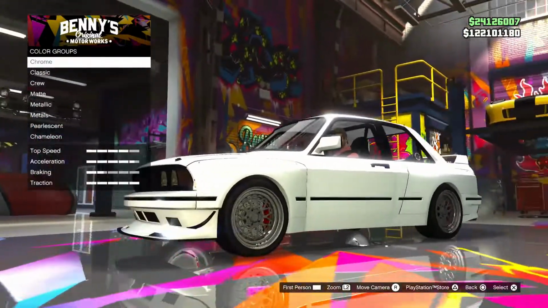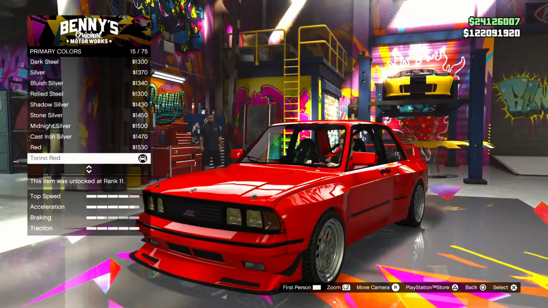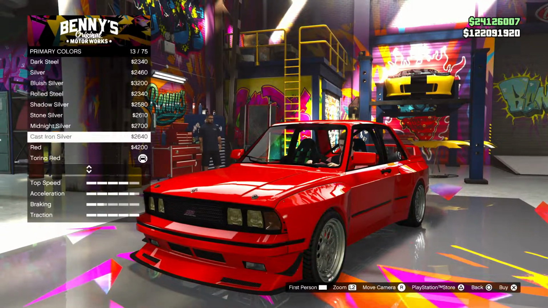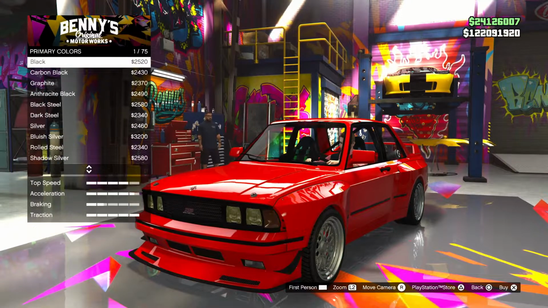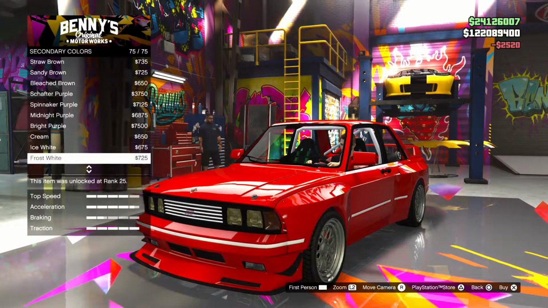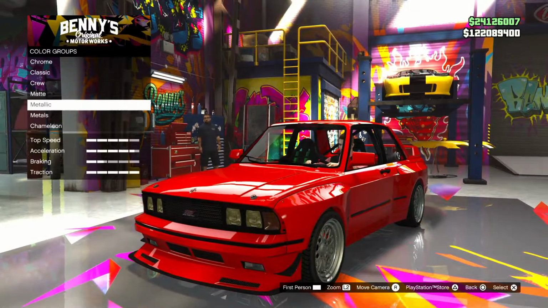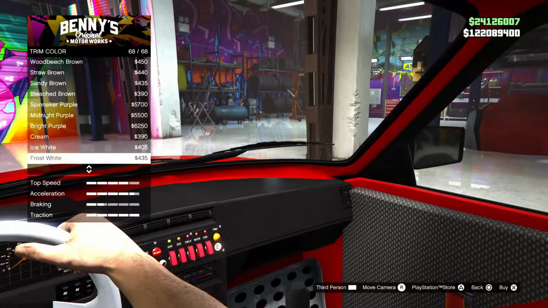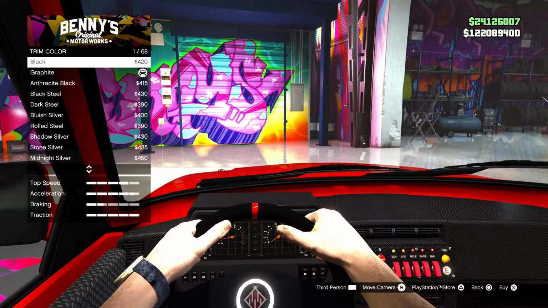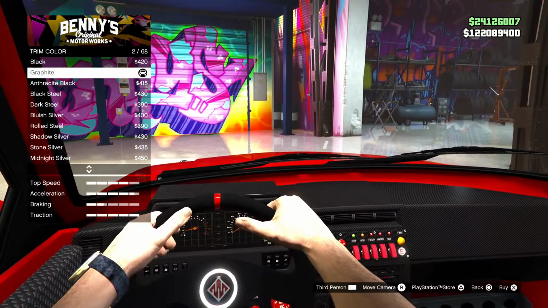Moving over to the color now. So for this, I'm probably going to go with a red color. And for this, I did end up picking Torino red. And then for the pearlescent, I do want it black so it doesn't actually mess the car up at all. Do that, and then the secondary color, which is already black. For that, I'm probably going to leave that regular because I think it fits it that way. Then we have the trim color here, which not really sure if I want more red inside of the car. So I will most likely end up leaving this graphite because I think it looks the best that way.